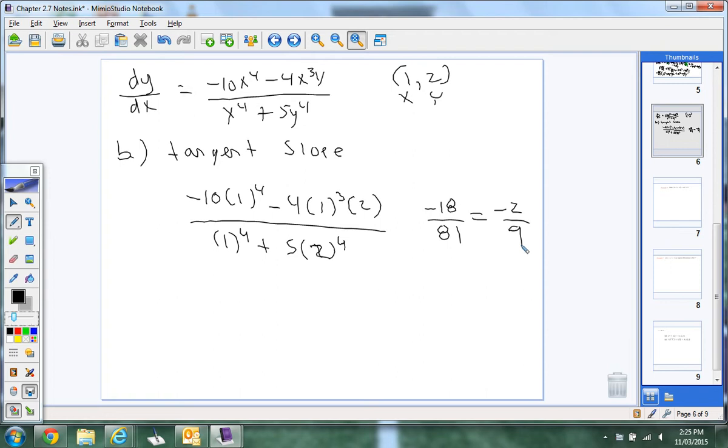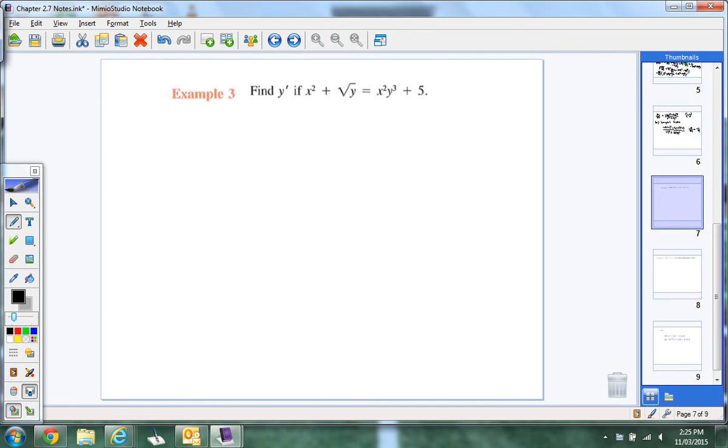Okay. Like I said, it's not insanely hard. It's all about organization. It's all about organization. So we're going to do one more example for this lesson, then we're going to go back and I'm going to do the example from yesterday that we skipped. Okay? Any questions? All right. Okay. So I'm going to pause this one. I want you to try it. Just see what you can do and see where you get stuck, and let's talk about where you get stuck. So go ahead and try it real quick.